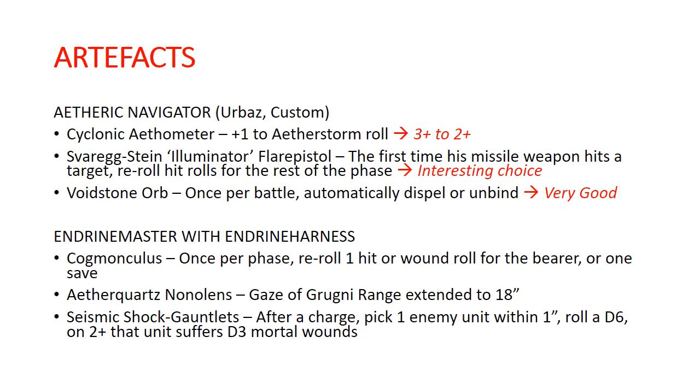Moving on to Endrin Masters, these are broken out into the 2 different kinds of Endrin Masters that we have. So our Endrin Master with Endrin Harness, he can get a Cogmonculus. Once per phase, he can reroll 1 hit or wound roll for the bearer, or 1 save roll. Not that exciting. Ether Quartz Monolens. The Gaze of Grugni shooting attack is extended to 18 inches. Again, Gaze of Grugni is not that good, so I don't think this is really that great of a choice.